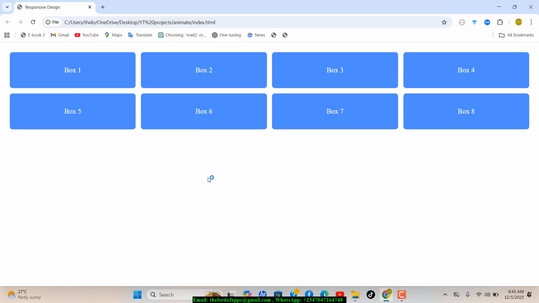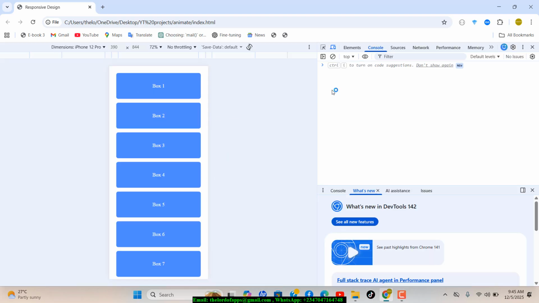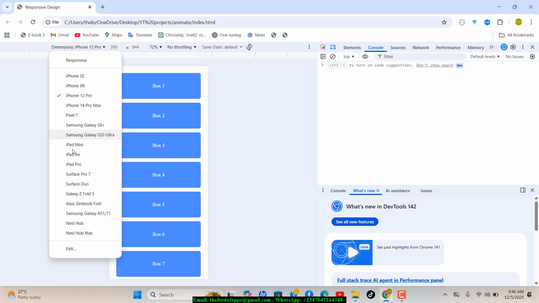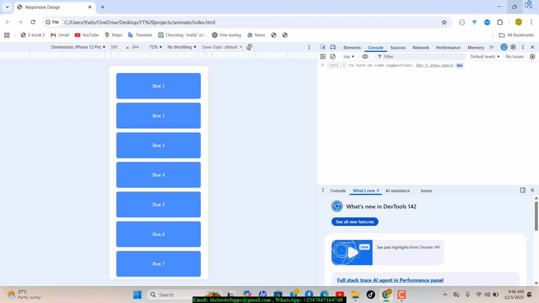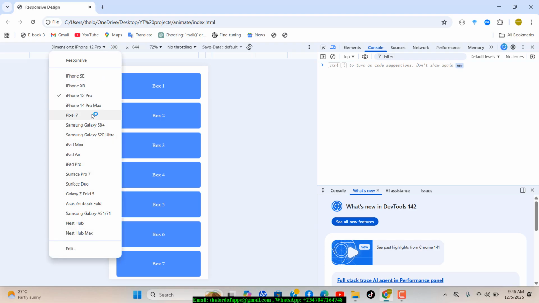So if I press my function key and then hit my F12, and I'm on Windows right here. If you are on Linux, you should be able to find the right keys to click. If you do your F12, we have some screens that you can use right here, and this is a lot better than just resizing the browser. This dimension that we have here is for iPhone 12 Pro, and you see that it turns to a single column. We can click this little drop down arrow to see some other screens that we can use.